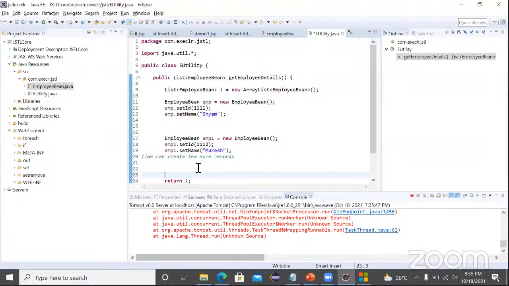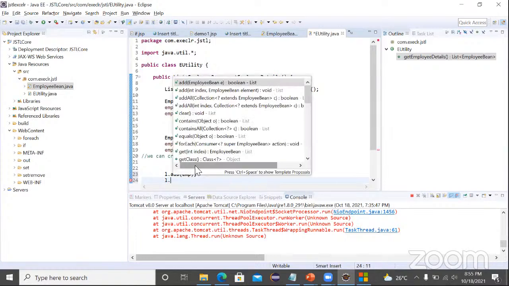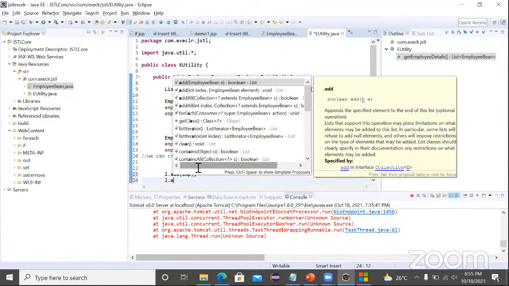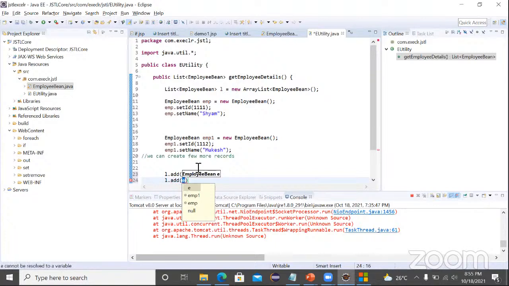L dot add, the first object is emp, and again L dot add, the second one is emp1.